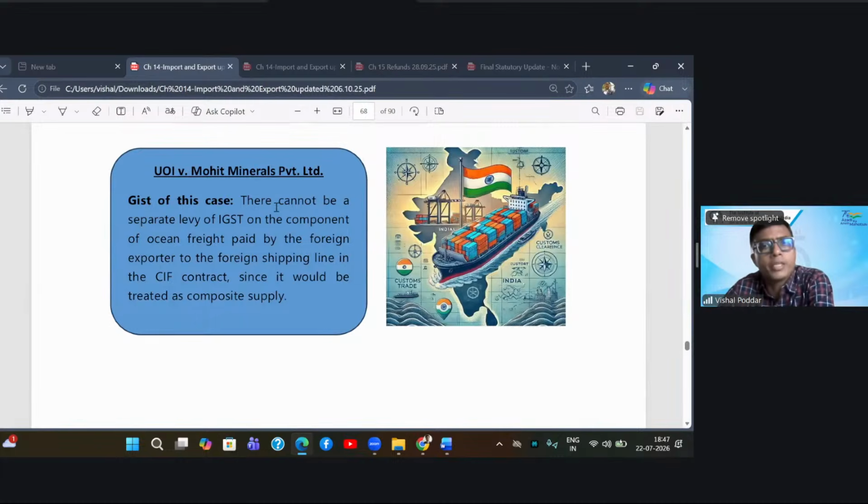In this particular case, a ship which was carrying goods brought these goods to India and the transaction was entered into at the CIF value, so we had shifted the freight and insurance component on the buyer by making the prices CIF. Now, when this is the case, it means the responsibility of bringing the goods to India is of the supplier because the price is fixed on CIF.